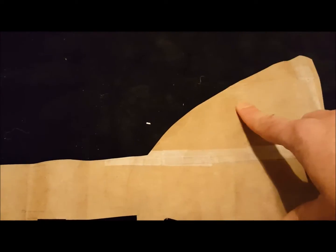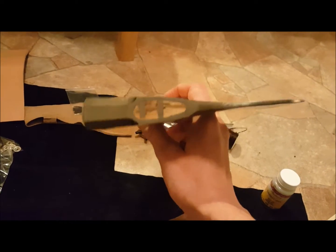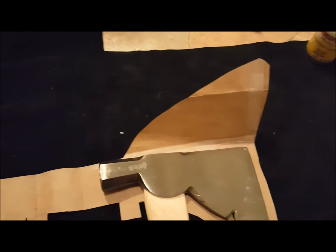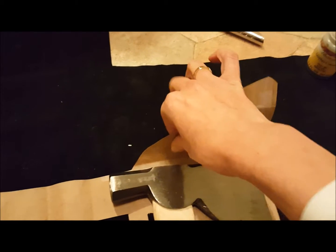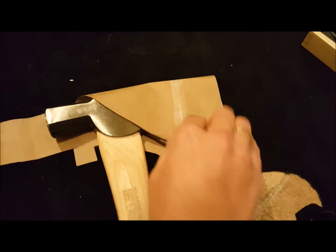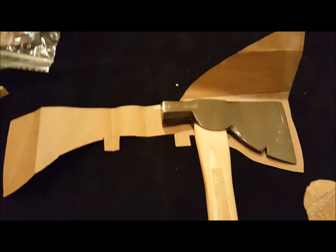This top part is not exactly a mirror image of the bottom. It's a little bit wider up here because the axe is wider where the handle meets than it is at the blade. So I needed to accommodate for that so that when I flip it over, there's extra material here to cover that width and the edges still meet. So I will cut out my leather and start putting it together.